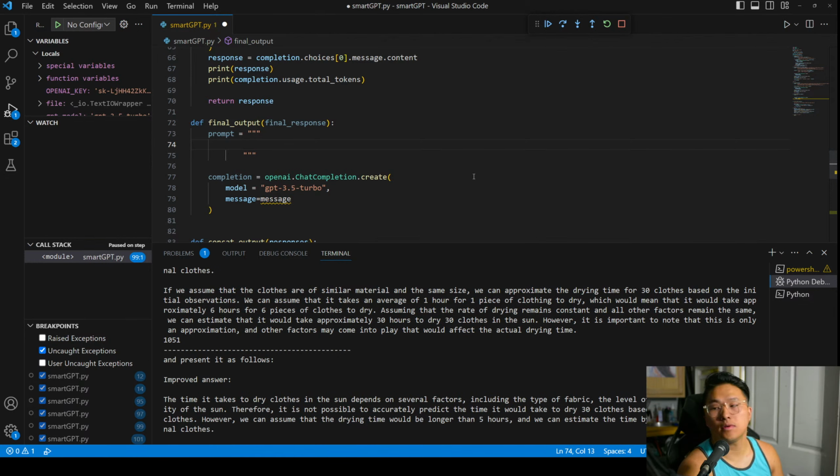Prompt. What is gonna be the prompt? R2 based on the following prompt.